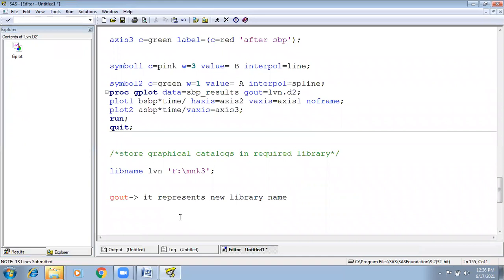Next, I want to load all the plots, Gchart procedure, Gplot procedure, whatever, into third-party files, PNG format.